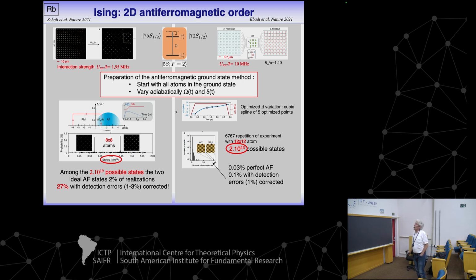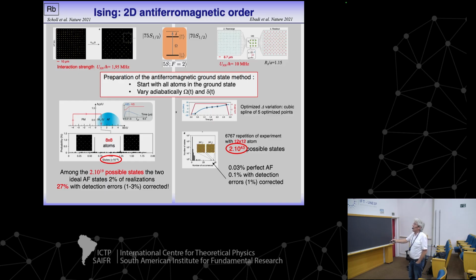So Lukin experiment had similar performance, but instead of running an 8 by 8 lattice, they ran it with a 12 by 12 lattice, and you see that exponentials are very fast because the number of states goes to 2 to the 19, to 10 to the 19, to 10 to the 43. So it's a huge number already.